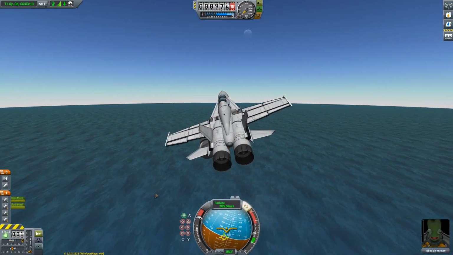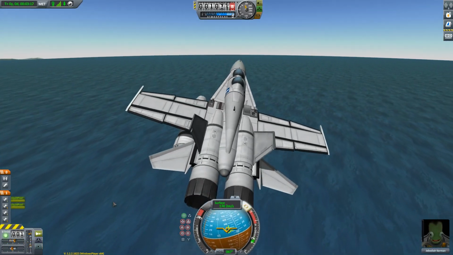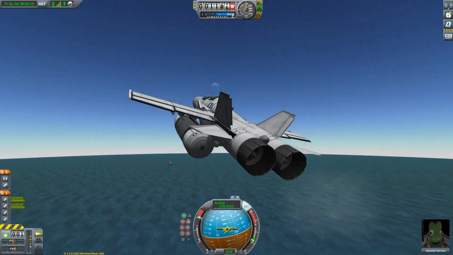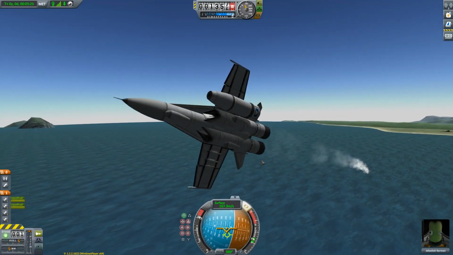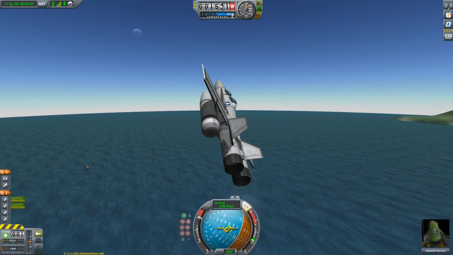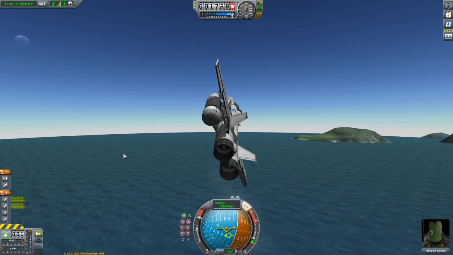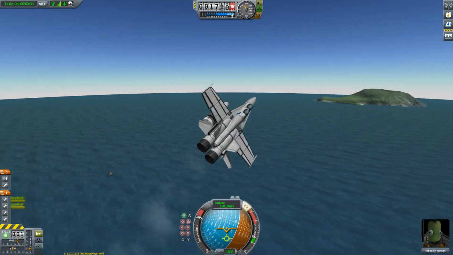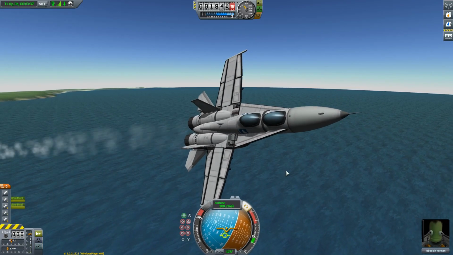And then this is where it gets a little bit more difficult to fly because of the asymmetric payload, but it's not too bad. It flies surprisingly well with just one on here. You gotta roll a bit harder than you'd think to compensate for that. And then of course that can be dropped away.